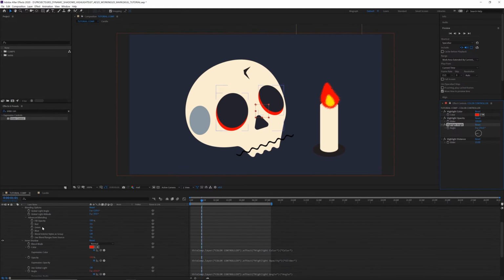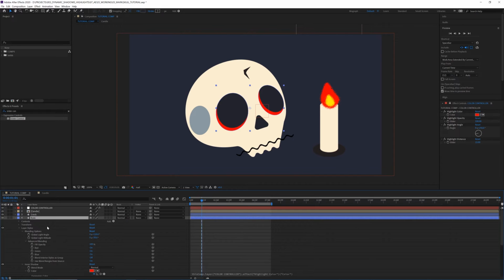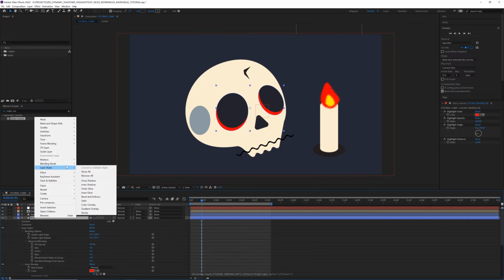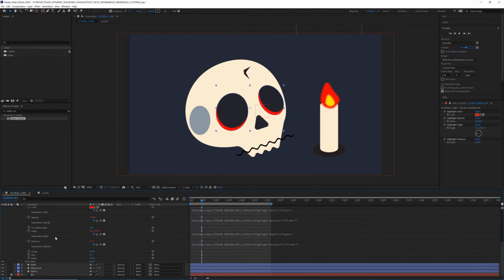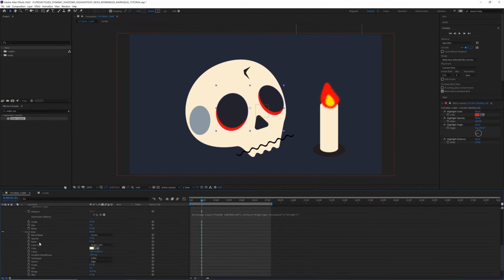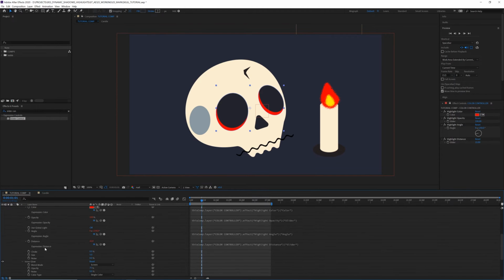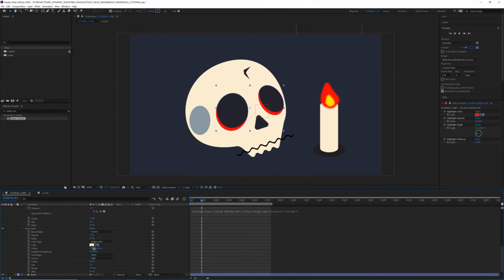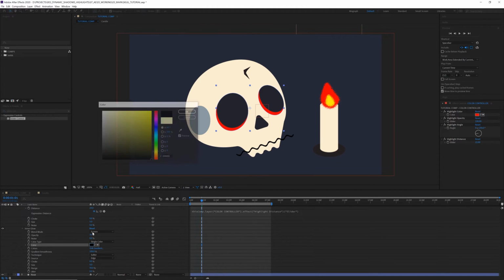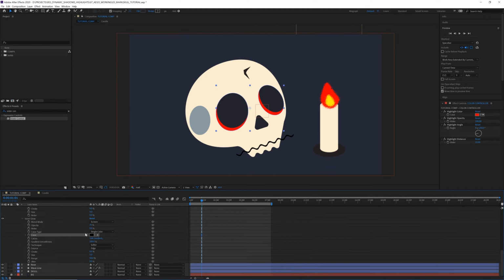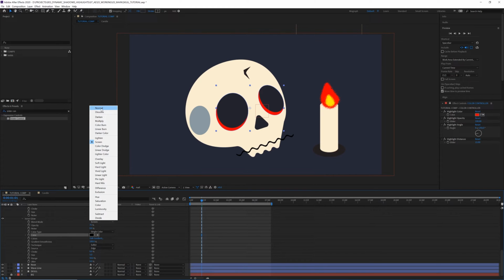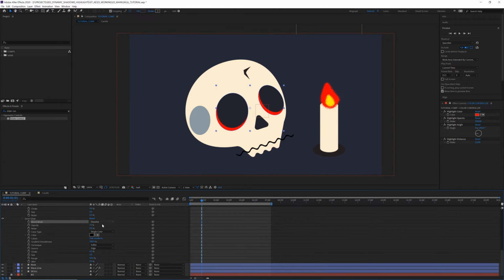Sick. So now I want to add another. I want to add the shadow to these eyes. So for the shadow, we want to do an inner glow. And this is kind of a little bit unintuitive because it seems like these should be opposite. You know, the shadow should be the highlight, the glow should be the, but whatever. You'll figure it out. So I'm going to make this black. Set this to maybe normal, or maybe we'll go the dissolve. Like a dissolve could be cool. And let's bring the size up, mess with the choke a little bit.